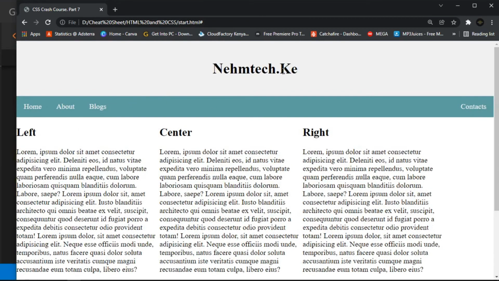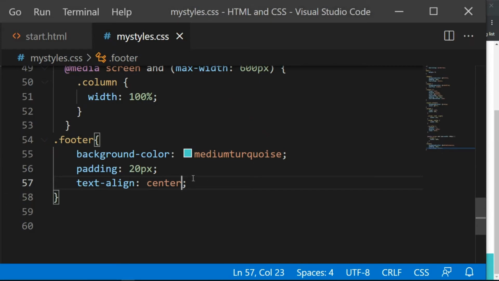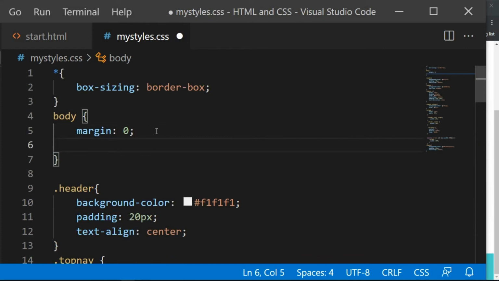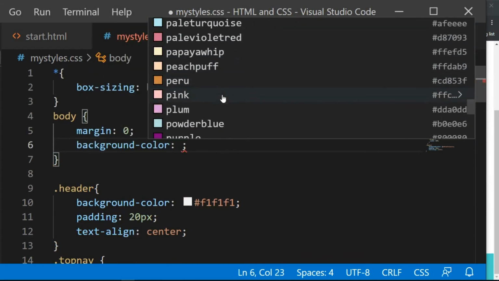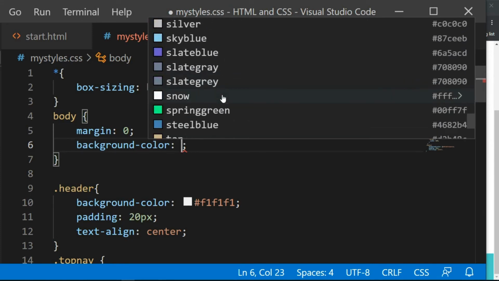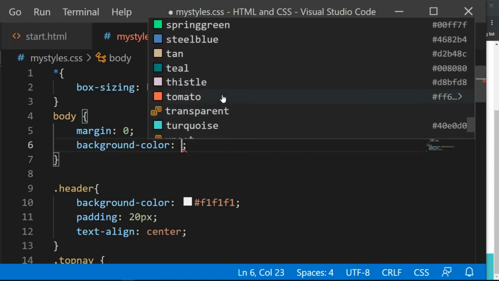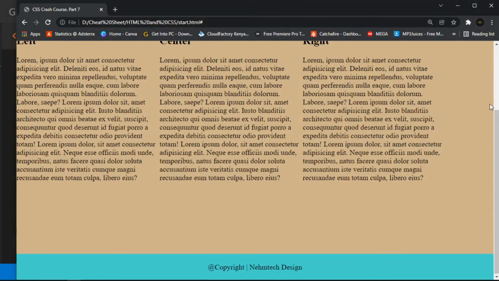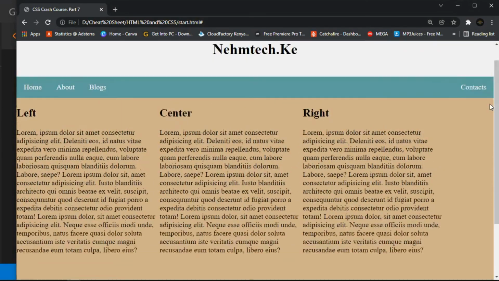Perhaps, if you don't mind, you can have a background color for the entire page. To add the background color of the entire page, you go to the body and say background color. You can choose any color, perhaps a lighter color. Let me choose this one, and then click Ctrl plus S to save, and then on the browser Ctrl plus R to refresh. So guys, you can see I have my color, very beautiful.